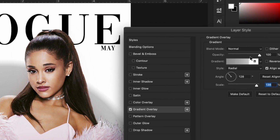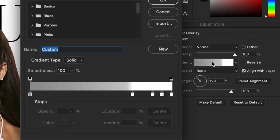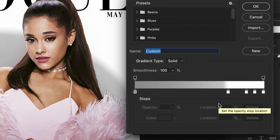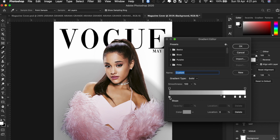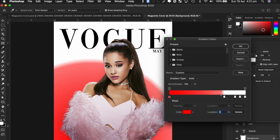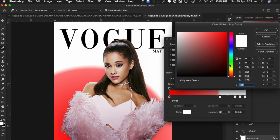Now, the gradient, this is the fun part here. So if I click into gradient, it will open up this box. And with this box, what happens is, typically you have multiple boxes that set up one color into another. So what we're going to do is click on one of the boxes, and then click on color down here to select the color we want. So I'm just going to pretend I want red. So I'll click on red. And then on the other boxes, this is where your gradient is. And your other boxes, you can slide them along if you want, or you can just click on them and then click color to change the color.